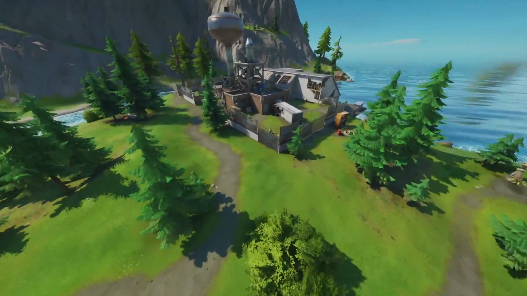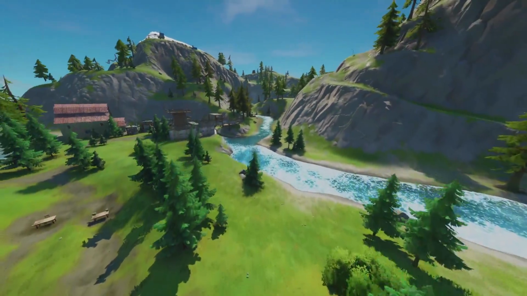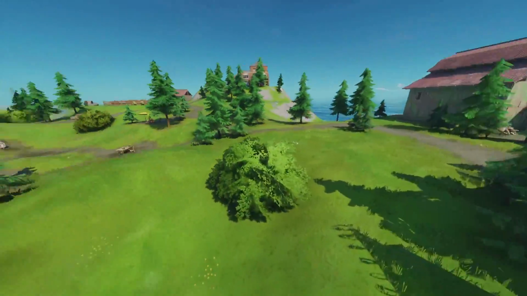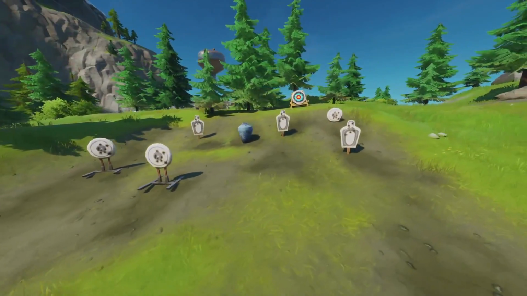Now we've got another section on this island, which takes us into some more Easter eggs. So as we're heading down through here, let's just make sure we don't miss anything when we go through here. Looks like we've got some sort of archery range here, maybe. Target range, using some of the old pots and stuff.